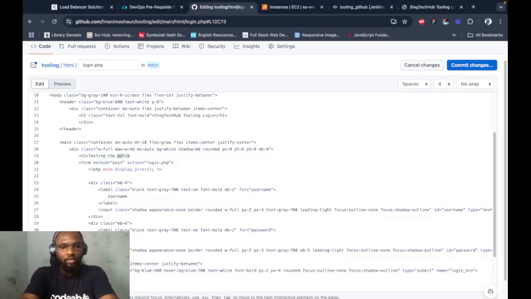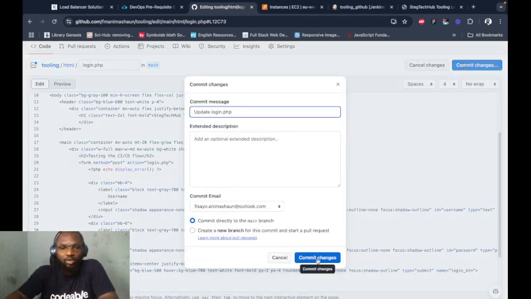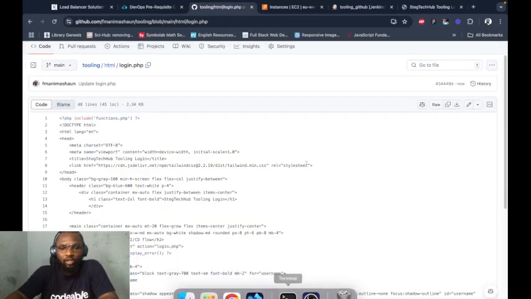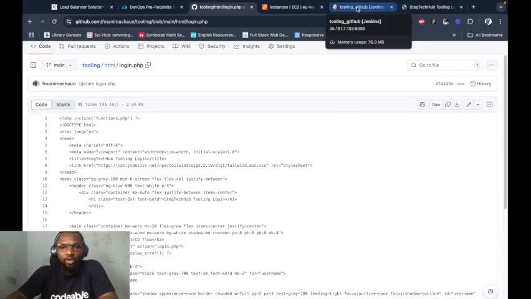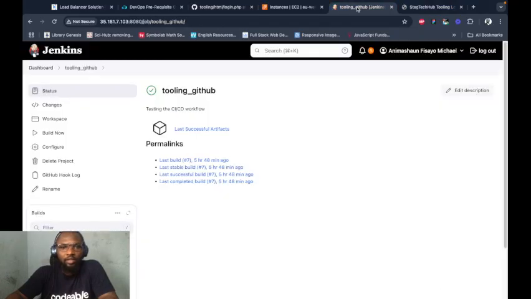Testing the CI/CD flow, just to see if that will show up. So I'm going to update. As you can see, now that the update has been sent, I can come here.